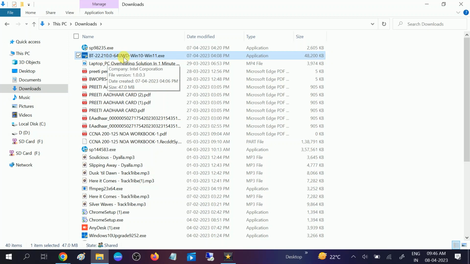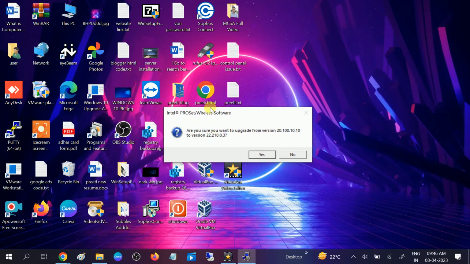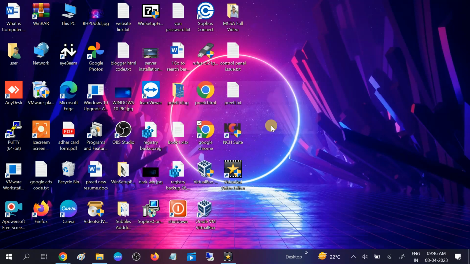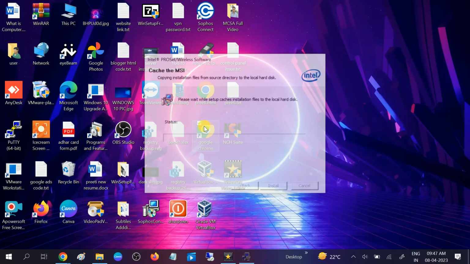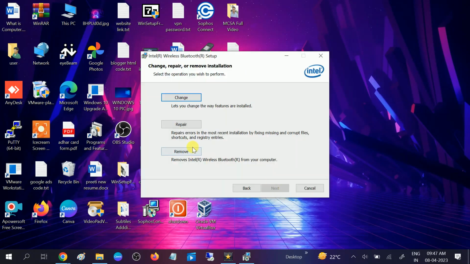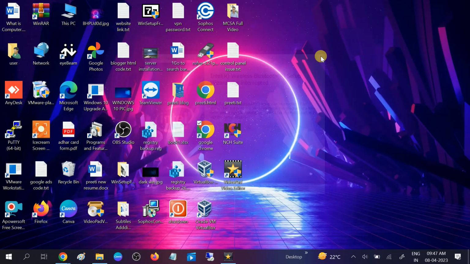Okay, you just need to double click on it, and I will show you how to run it. Click on the yes button when the prompt opens. Okay, now the driver is already there, so I am clicking on yes. Click on next and it is installing. Next, choose the complete option. I have already downloaded it, that's why I'm getting this remove option. So click on the complete option and then restart your system and your issue will be fixed.